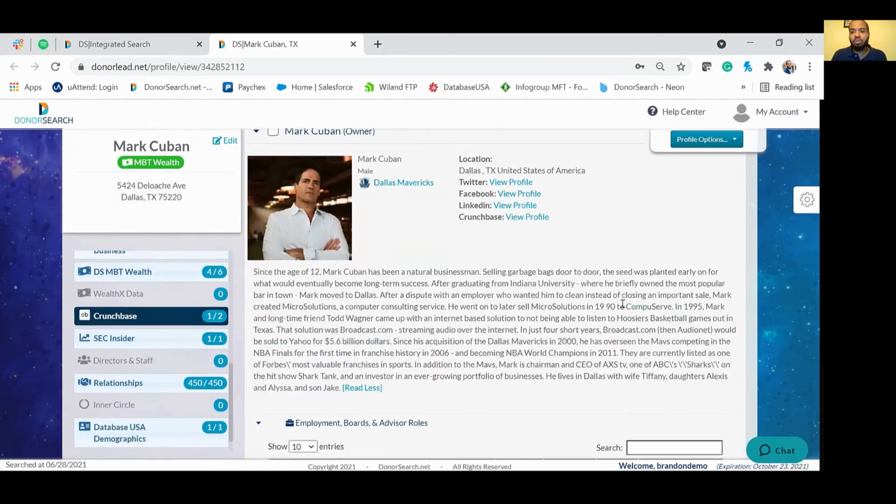So even things like, we've been talking a lot about money. We've been talking about going out and getting a gift, but a lot of times it's hard to make that connection with a prospect. It's hard to break the ice. Biographical data that wealth screening and prospect research can provide can help you understand and learn who the person is beyond the dollar signs. Being able to know that Mark got his start selling garbage bags door to door is a very interesting story. It's something you can bring up to them if you ever get the chance to have an in-person meeting.